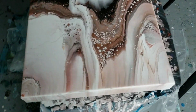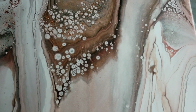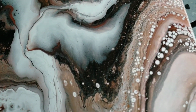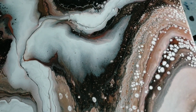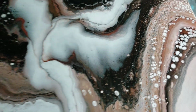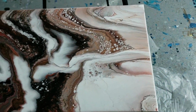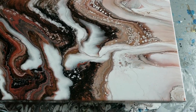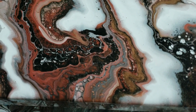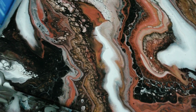Okay, so here already, I'm starting to get some little cells popping up. Look at that cloudy kind of, I don't even know how to describe that. It's beautiful, it's wispy. Take you down it this way. Look in there. The different, oh my gosh.